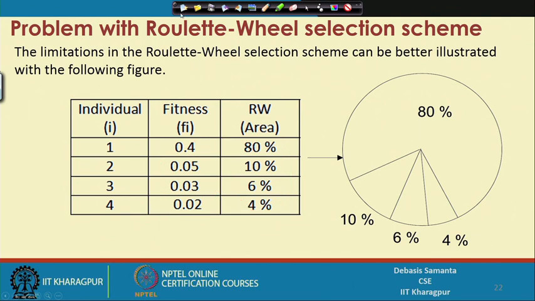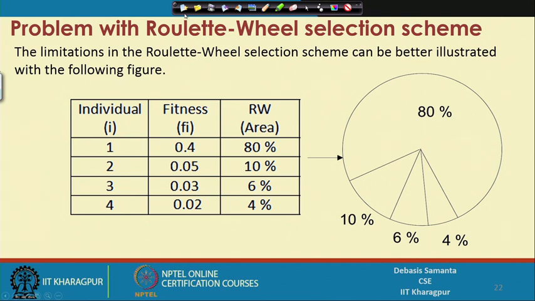So if we see the roulette wheel game, the first individual covers the largest portion, and then this is the second individual, third individual and fourth individual. And if we play the game, then the chance that the maximum time it will point is the individual one. So if we run it 4 times, the probability that the first individual will be selected is highest. That means the wheel will favor that individual having the highest fitness value. Okay, it is desirable, but sometimes it is also not so desirable, because it basically ignores the others.